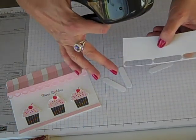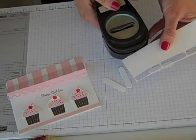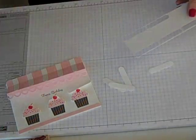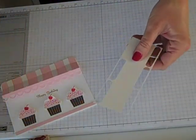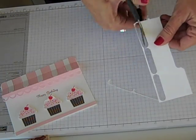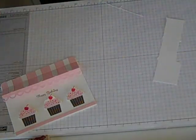Now listen, if you got to the end and it was going to cut off a little bit of the end, don't worry about it. We're going to be whacking off the end of this thing anyway. But we're going to need 5 of these. So I've got those 5. We're ready there. And just to make things easier on me, if you'll give me a second, I'd like to go ahead and trim off this extra. And we're now going to go in and do our stamping with our cupcake.